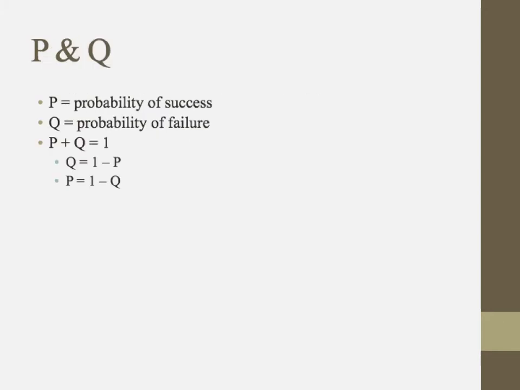So in other words, your probability of success, or P, and then you have your probability of failure, Q, and those together have to equal 1. So the probability that you'll have success plus the probability that you will have failure is always going to equal 1 because 100% of the time something is going to happen. You're either going to succeed or you're going to fail. There's no gray area here. There's no, well, I sort of won and I sort of lost. That doesn't really work. So P plus Q always equals 1.